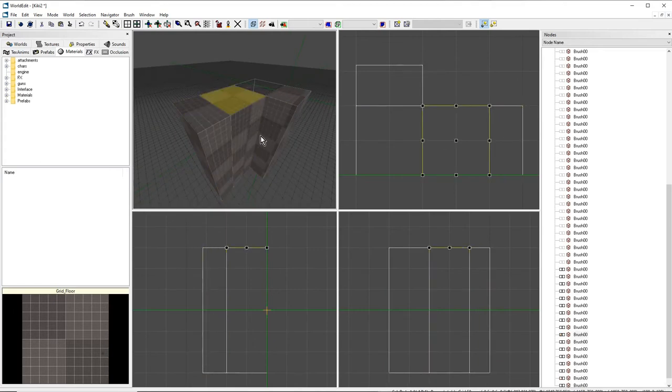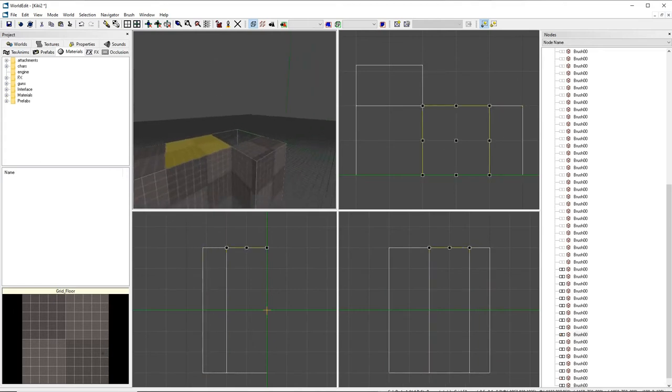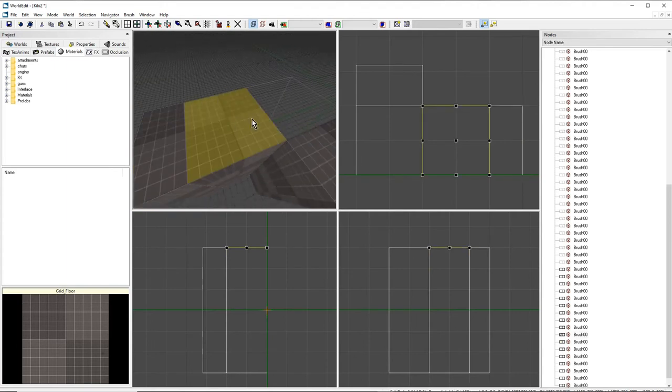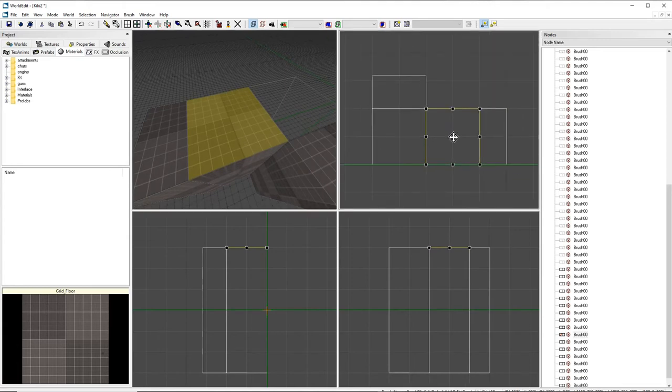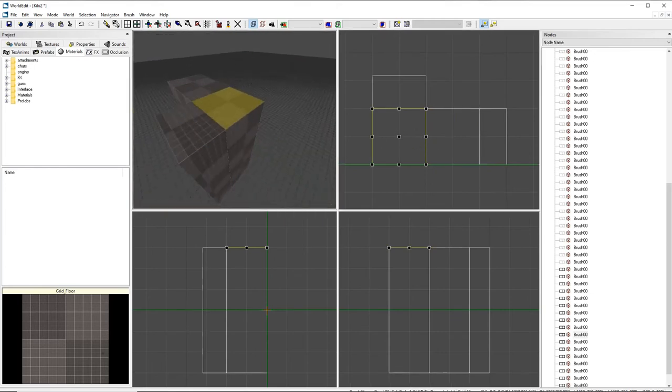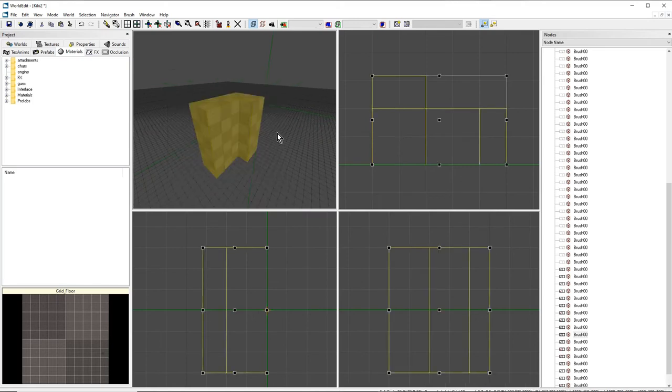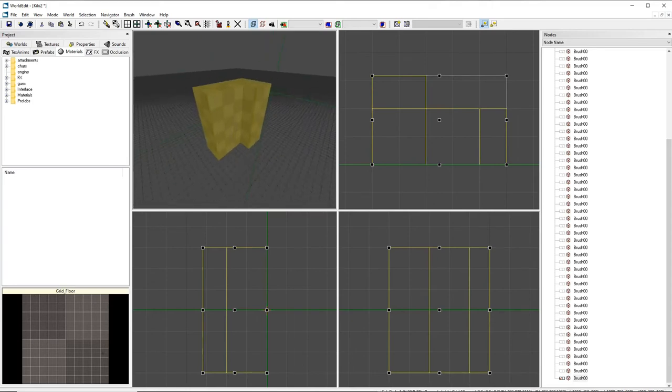I'm now in brush mode, of course, to do that. So to close the hole, I can just duplicate one like this one, hit Alt D, slide it here and bam, done, this is filled. And now I can put everything back together if I want. Brush mode, Shift G. Now everything is back together.